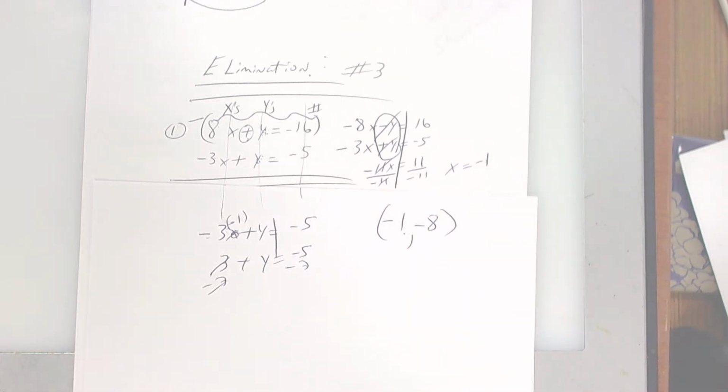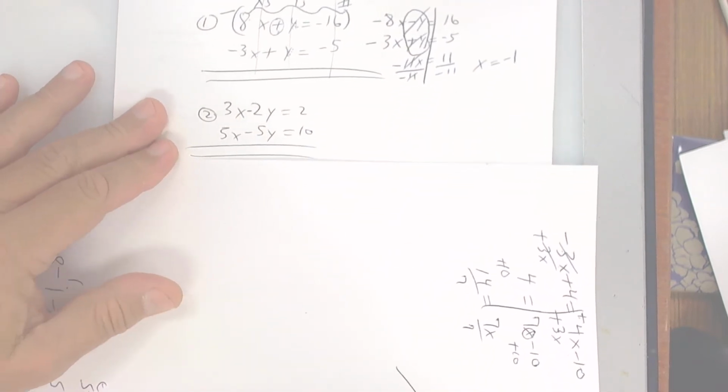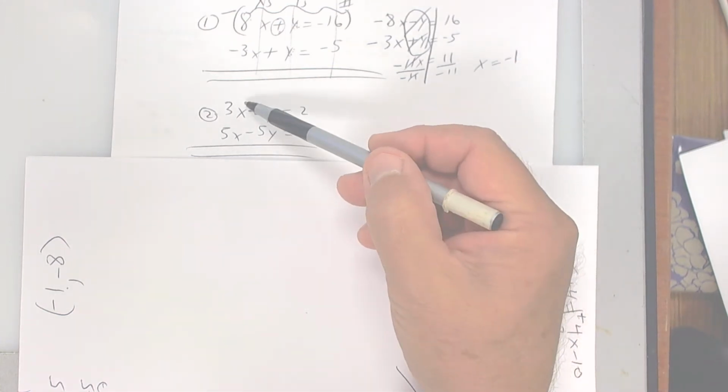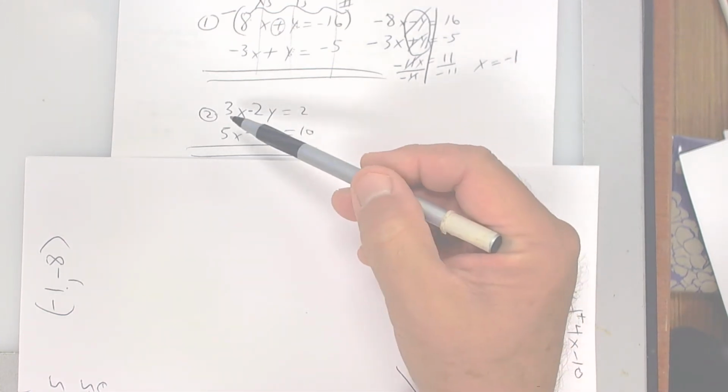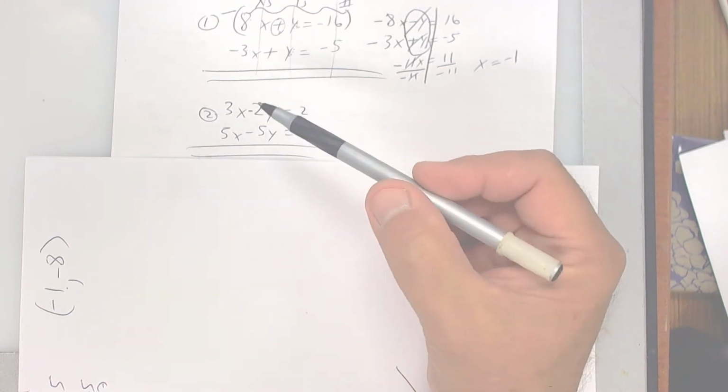Do they get harder? Yeah, they do. Like, take a look at this one. Copy this down. This one right here, nothing cancels. Okay, and there's no easy fix. I can't just multiply by a negative. But what I can do is decide which one I want. Okay, doesn't matter because both of these are going to work. But I'm going to go after the x's.